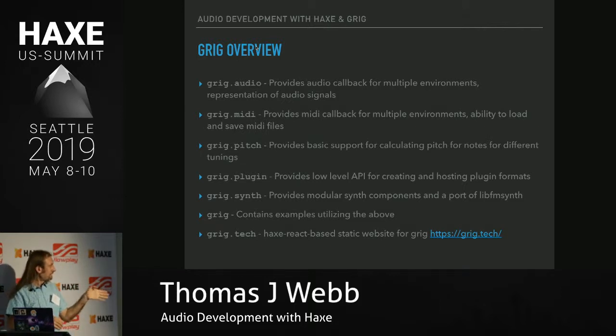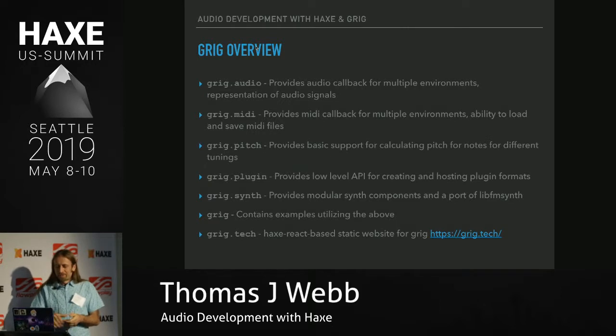And then Grig.MIDI is equivalent to that. The main thing it provides is a MIDI callback. It uses RtMidi on platforms where that makes sense, and it abstracts to Web MIDI on the web. It can also load and save MIDI files. Both Grig.audio and Grig.MIDI are in Haxelib, and I actually did a new release of both this morning based on some fixes that I made for some of these examples.